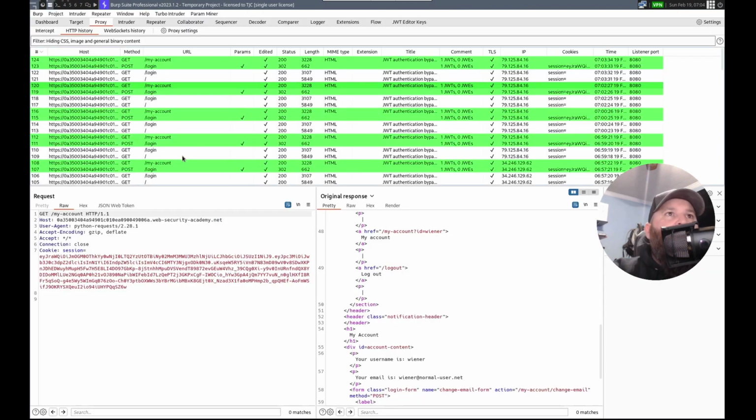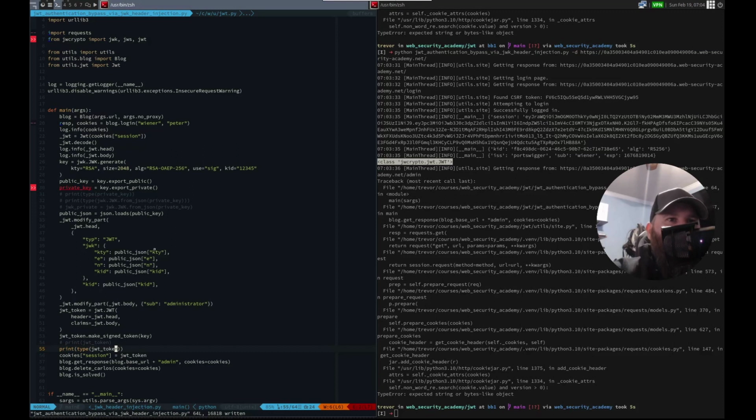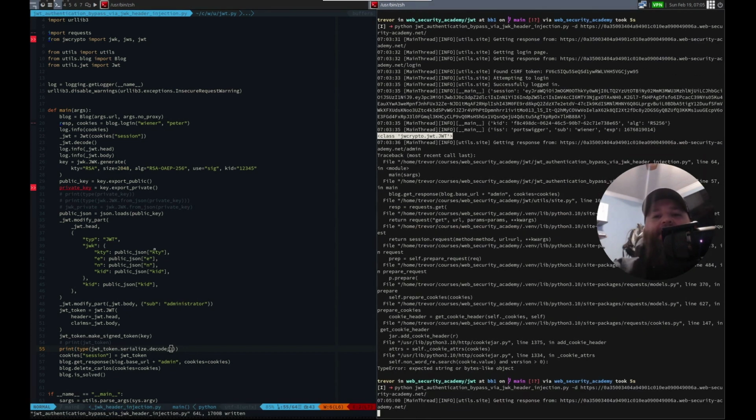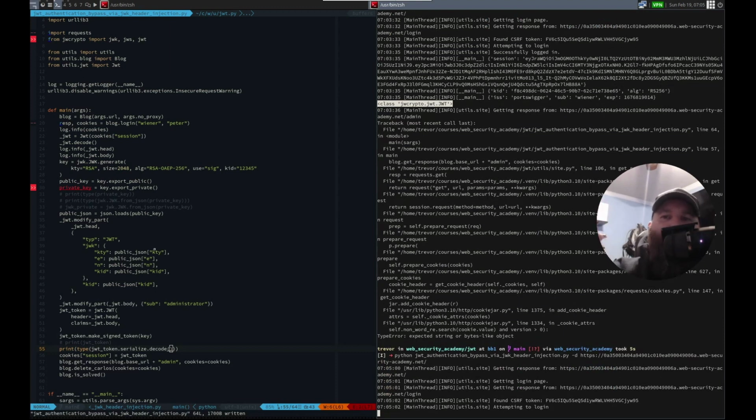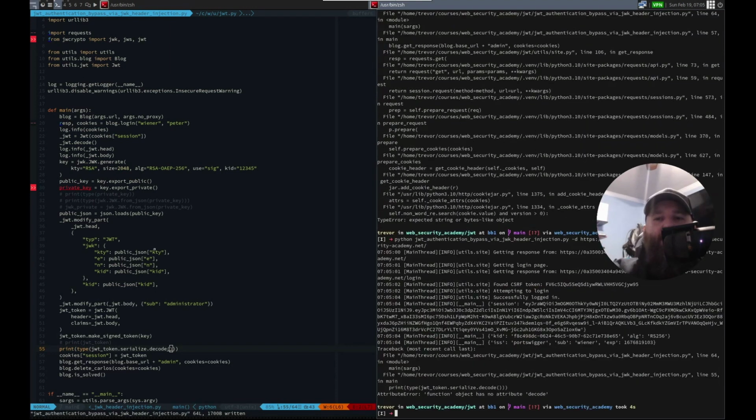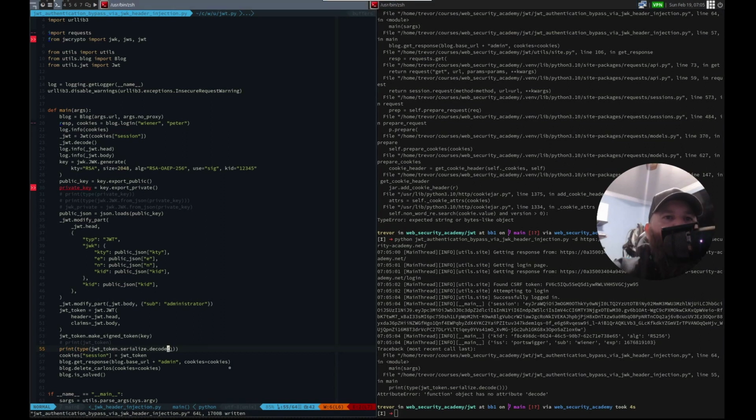Token.serialize. Okay. .serialize. And it looks like I need to do .decode. I think this is the answer, but I'm not going to do it yet. I want the drum roll moment. Function. Oh, crap.